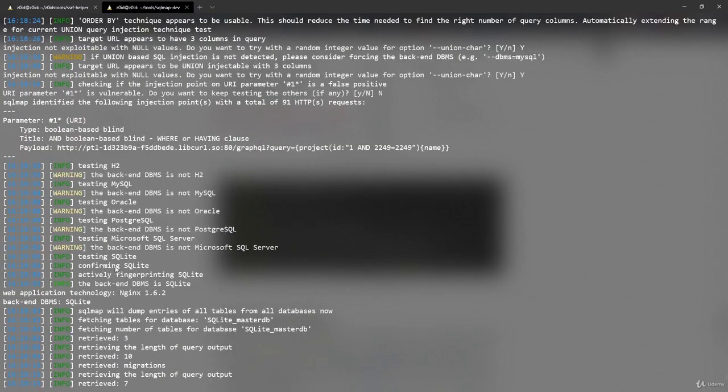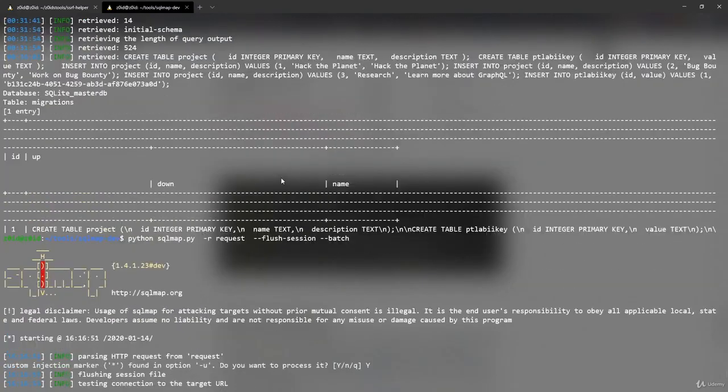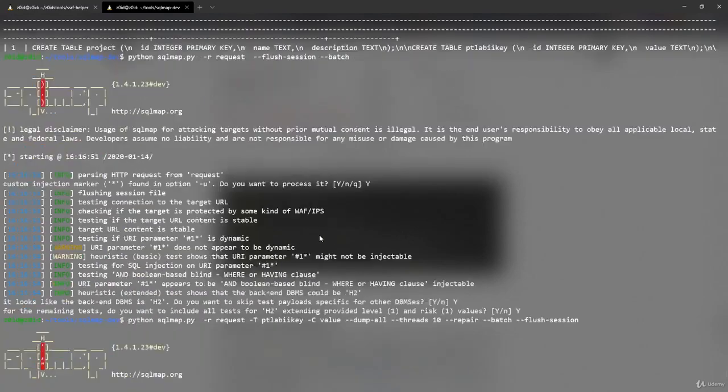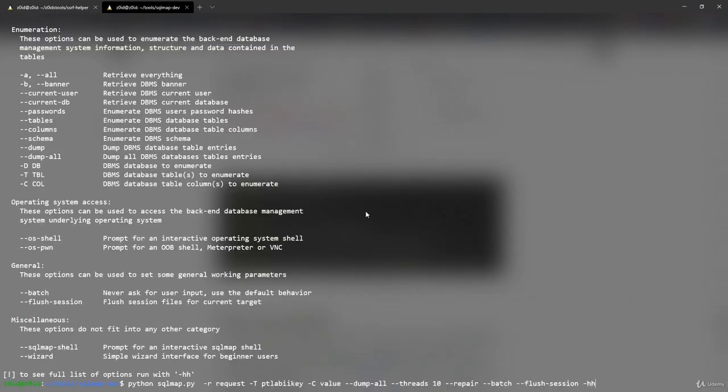As you can see, we've got all these tables that are enumerated, and what I figured out is I had to use this repair command. When I did it before, I had all these question marks and I was like, what do I do here? So repair will redump entries that have an unknown character marker. So we put that repair in and it actually works successfully.